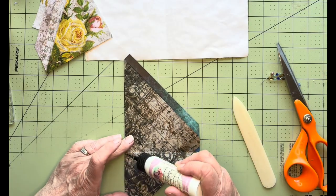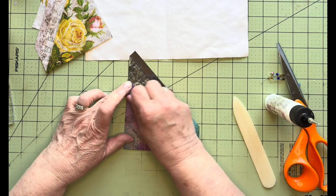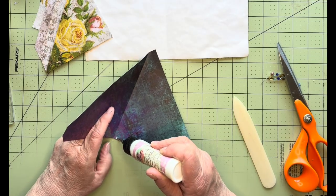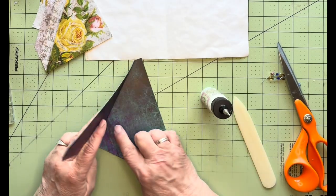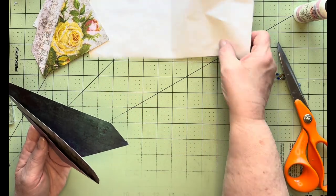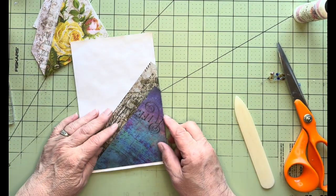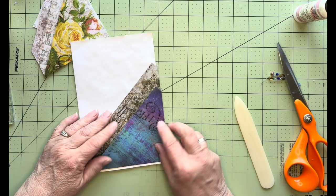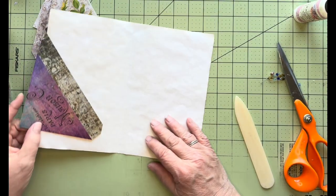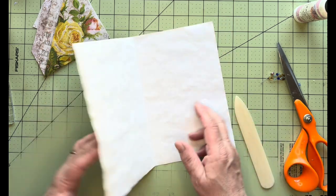Okay, and we'll glue that flap up. And this is going to be, like I said, for the purple journal. And we're going to glue. You know what? I'm not going to glue that because I might decide to wrap this one in the journal around the page and have that and that on one side and that and that on one side. So I'm not going to, and I'm not going to glue this one. I'm just going to leave it as an item because I really think I do want it to do that. Okay, I'm going to put that with the purple journal.